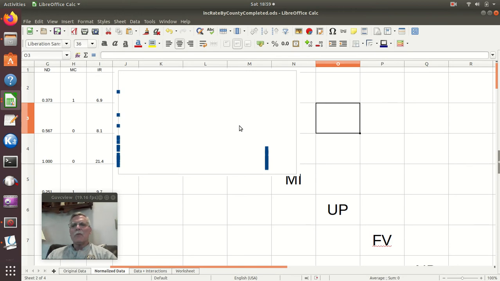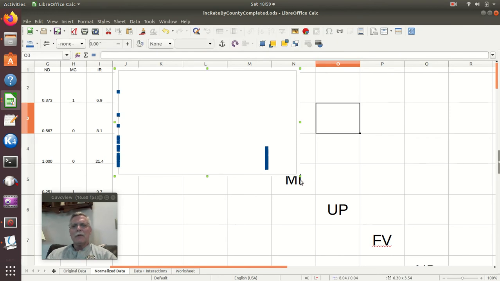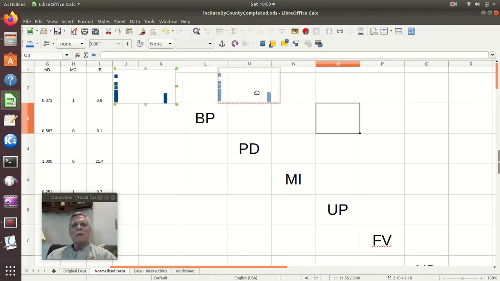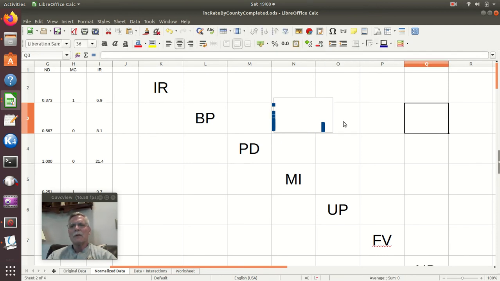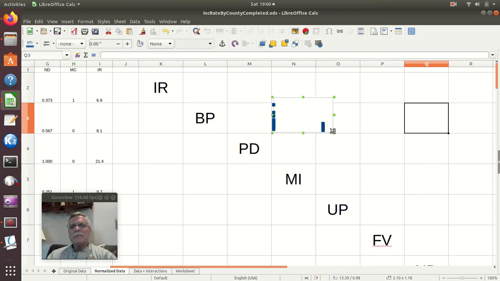Okay, so now this was IR versus MC, and I'm just going to make it smaller so it's about the size of my blocks here. And again, I'm only going to mess with the size once. I'm just bringing it in here and playing with it.